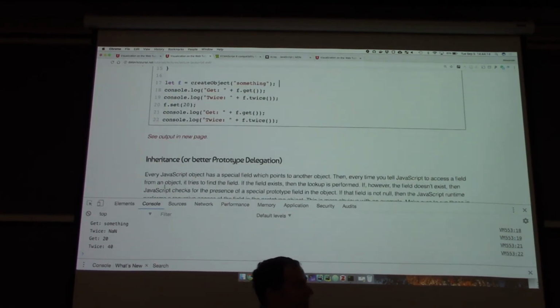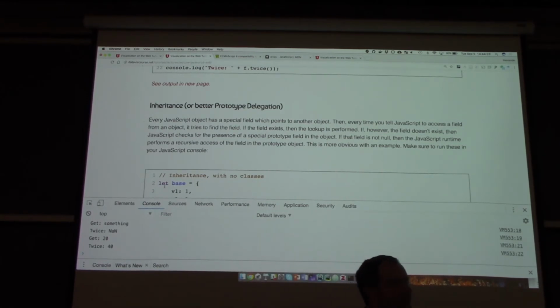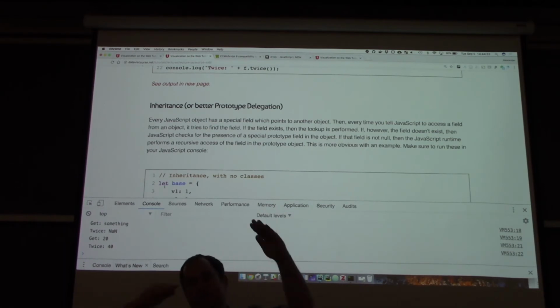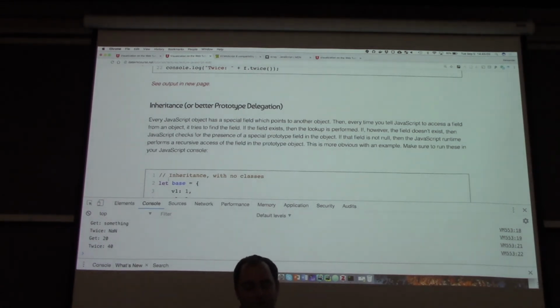So how can I do inheritance with this approach? Well, every object in JavaScript has a special field that points to another object, which is kind of like its prototype. And then every time you try to access a field of an object, JavaScript looks at the hierarchy of these linked objects. If there is a member defined in the lowest level object, it will just retrieve that value. If it doesn't find a value for that lowest level object, it will look at the prototype of that object. So go up one level, look at this object signature, and if it finds a value there, it will return that. So this is very much this inheritance idea. It's better called prototype delegation, but if you have used class-based object-oriented programming, then you know this concept as inheritance.